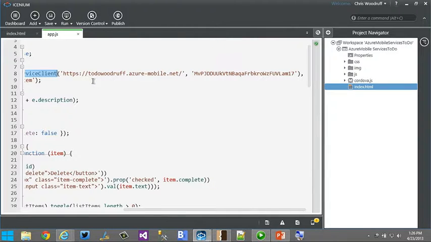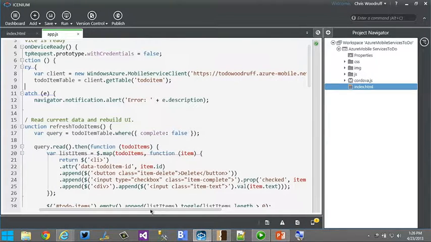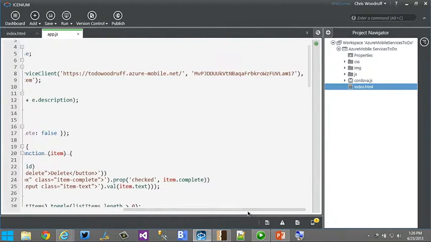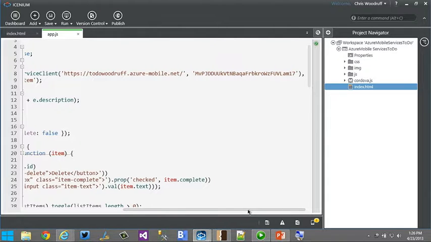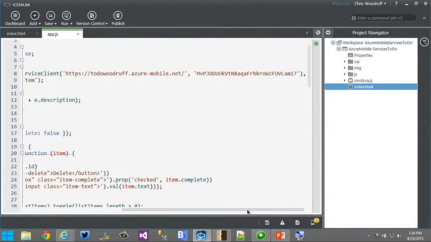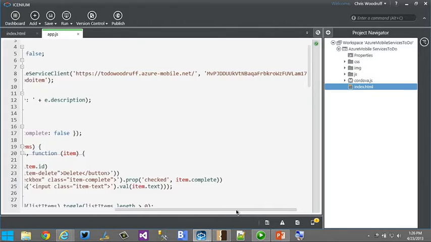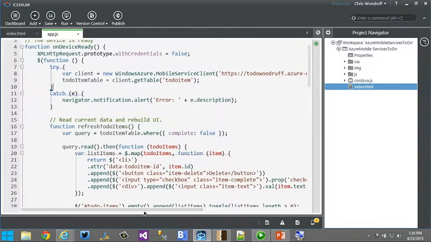That's a RESTful service endpoint. It also takes in our app key. I'm not worried about anyone seeing that. It doesn't really have anything to do other than to validate the application, to allow it to get data if the permissions on the tables dictate that is needed. So we'll talk about that in a second also.